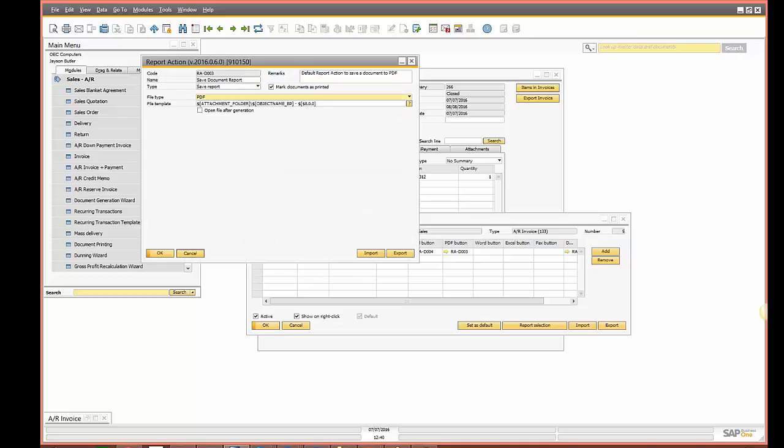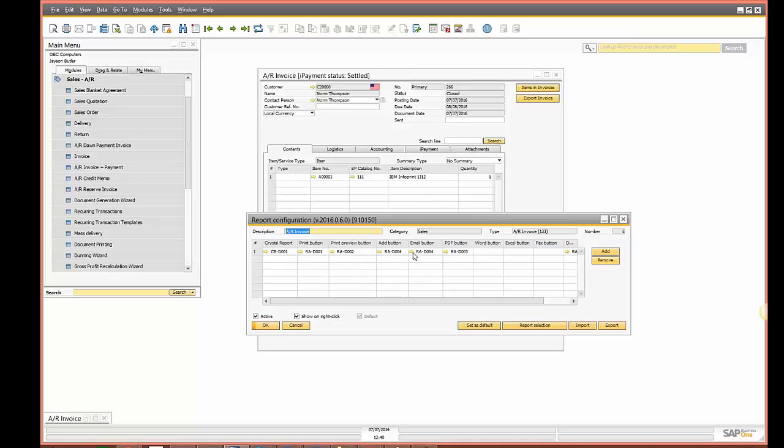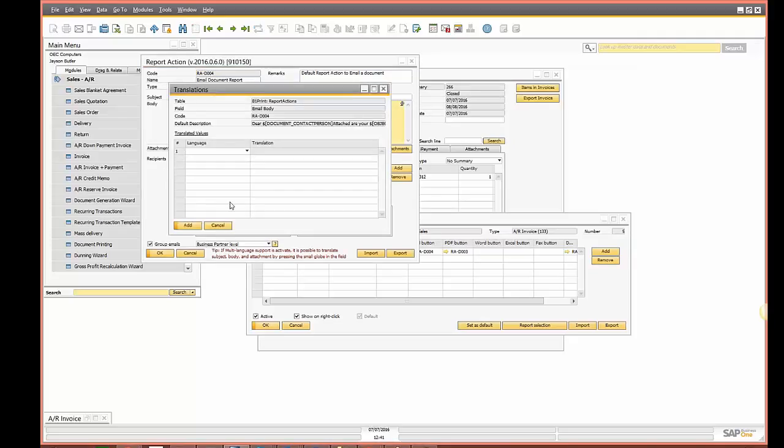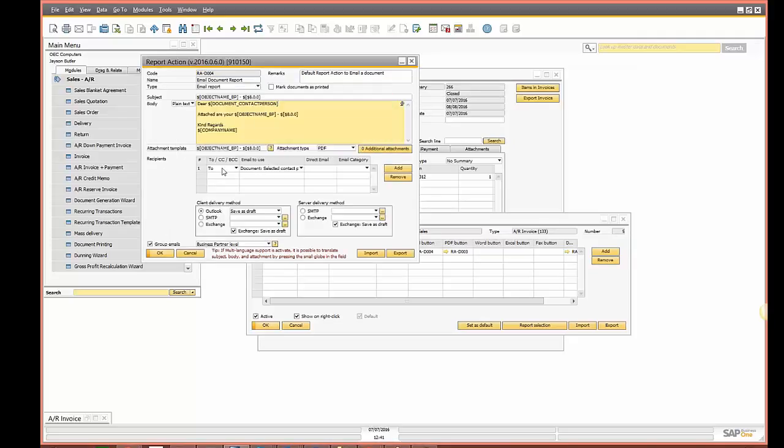Okay, and then this is where I define what happens on the email as well, so what text, and everything is multi-language, so I can type the text in whatever language and to who it needs to be sent. And I have here a big list of emails, or I can type my own email, and I can really do a lot of things in here and add some additional documents as well.